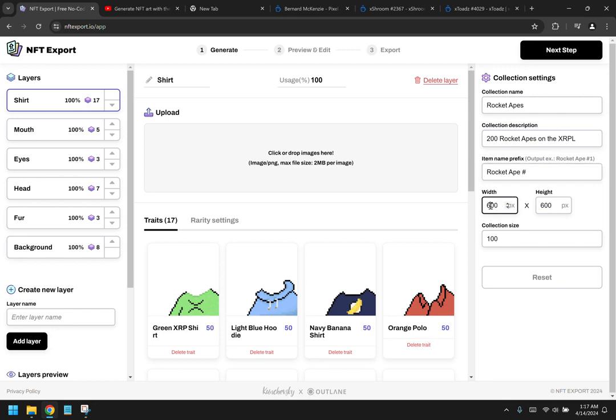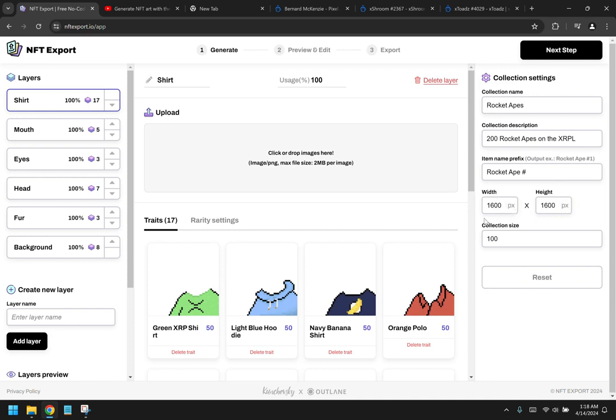Now here for width, let's do the maximum, which is 1600. So this generator allows us to go up to 1600 by 1600 on the images. On other generators, you can maybe do higher than this resolution.